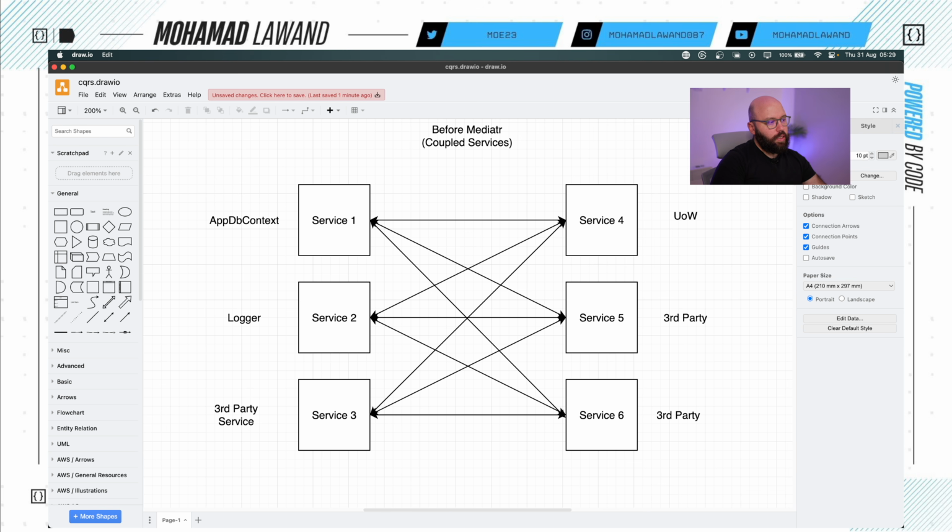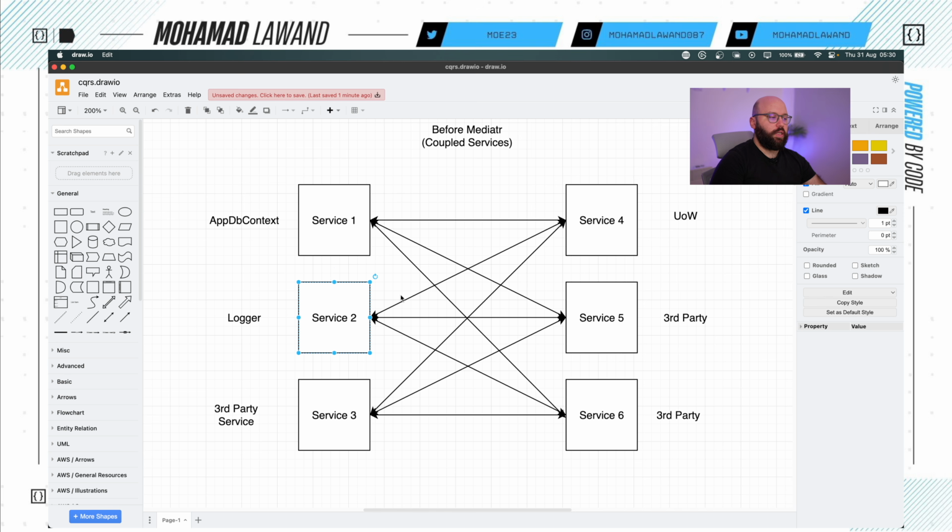So as we can see here, all of these services are directly interconnected with each other. What this means is that service 1 needs to know about service 5 and how to communicate with it. It needs to know how everything is connected, so we need to make sure that it has the right dependency injection, and so on and so forth. Similar to service 2 when it comes to services 4, 5 and 6, and service 3, etc. All of these services need to understand everything about all of the other services.